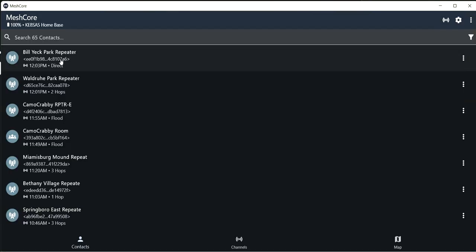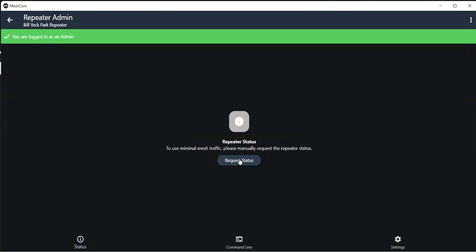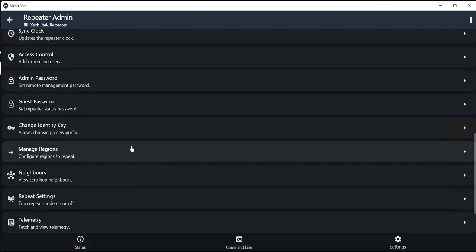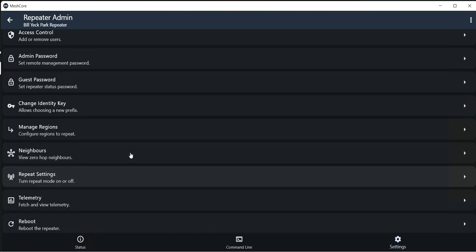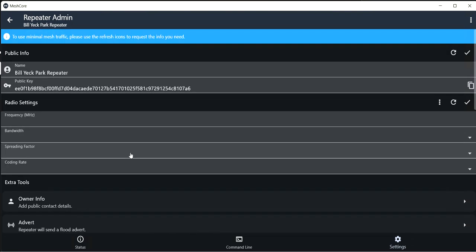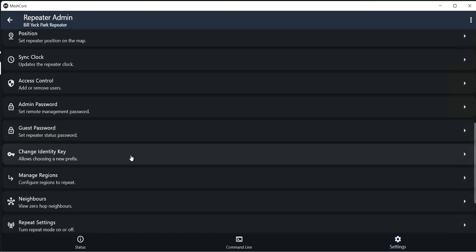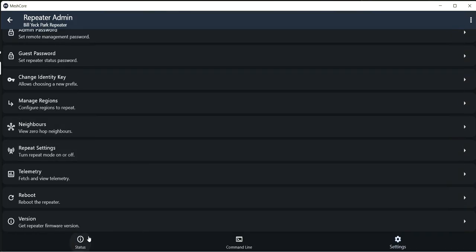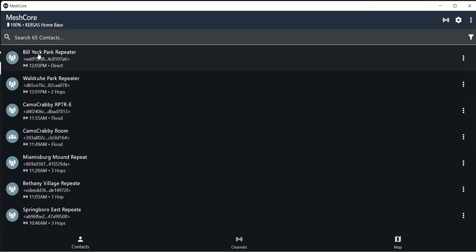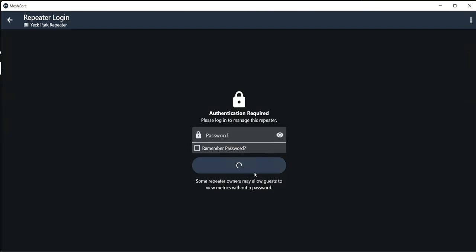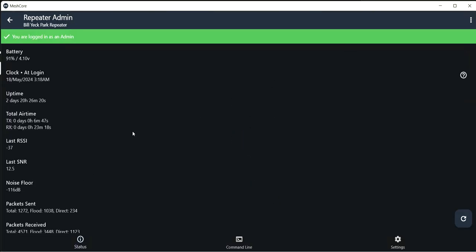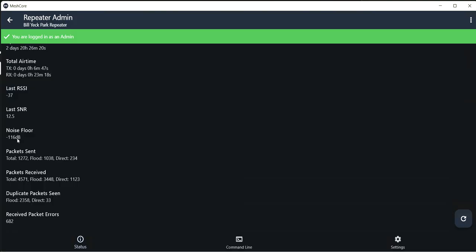You can also get this, by the way, from your repeater. Also, one other fun fact, if you log in with the admin password and then don't use it for future ones, it will remember that you had it, and so you don't have to type it in, which is really cool. And if I go to here, I believe it has a noise floor on here. Maybe not. I could be wrong. Well, I guess you won't get a real-time one, but you can still get what your current one is if you just do a request on the status, and you can see, so it's -116.